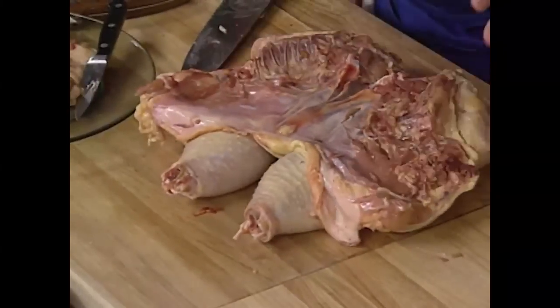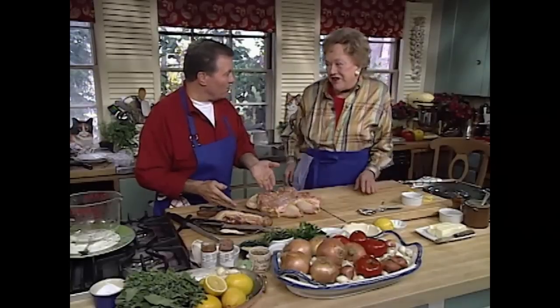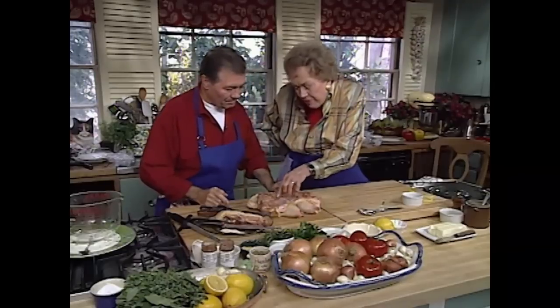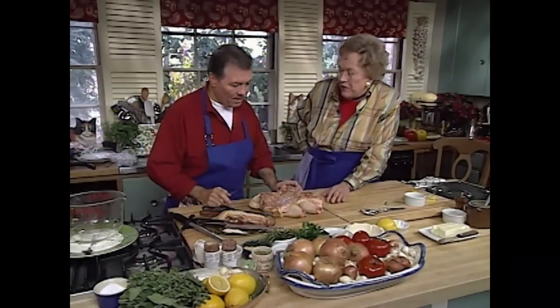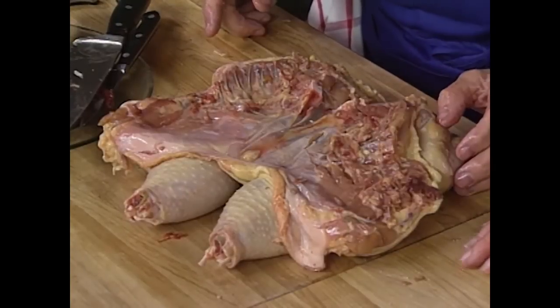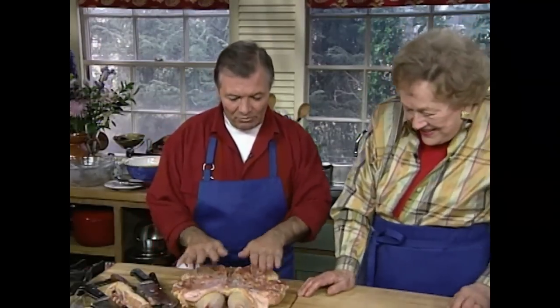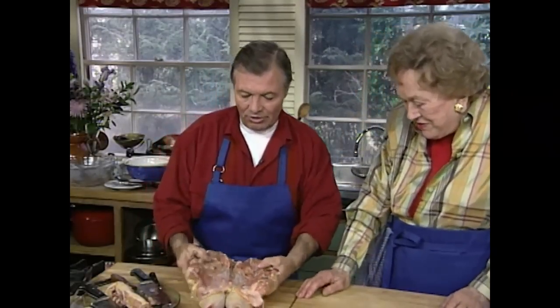So, what we do now, pre-cook it a little bit, right? Well, what I like to do is to season and butter that and brown this side under the broiler, and then turn it over and finish it roasting. Okay, so it's a broiled roast. We did exactly that because I knew you wanted to do that. So we have one which stayed 10 minutes under the broiler this way.